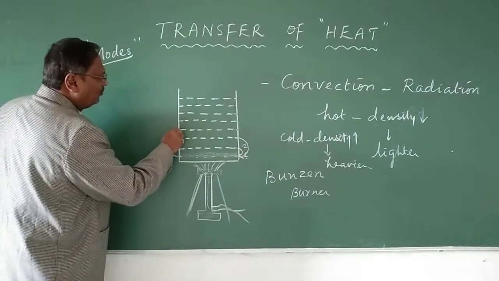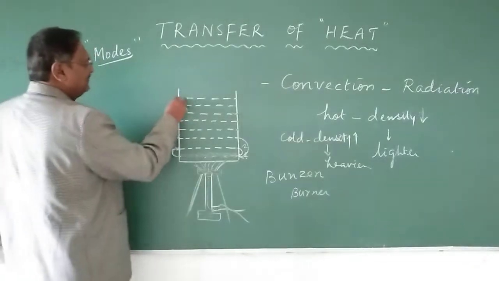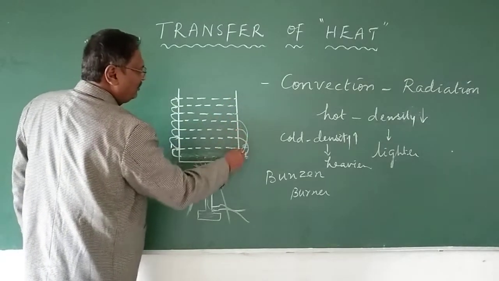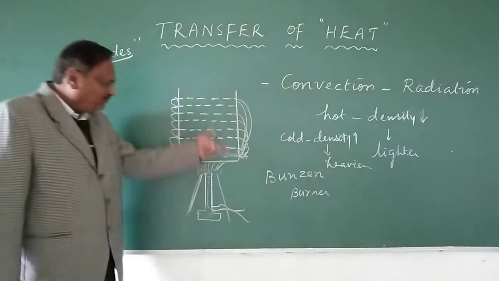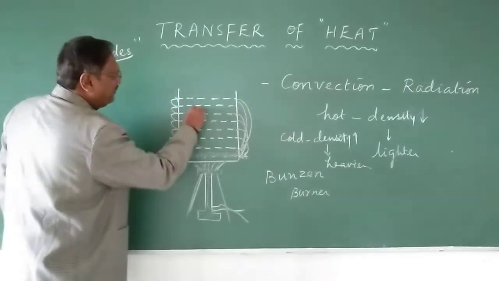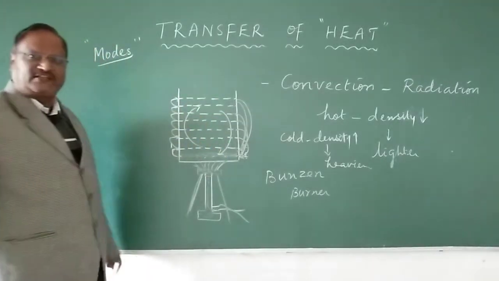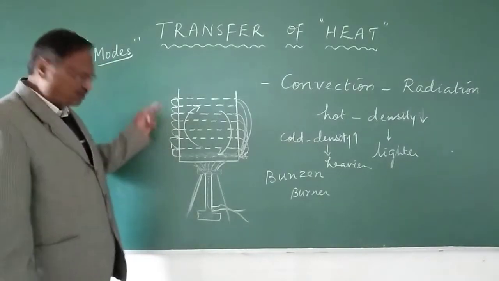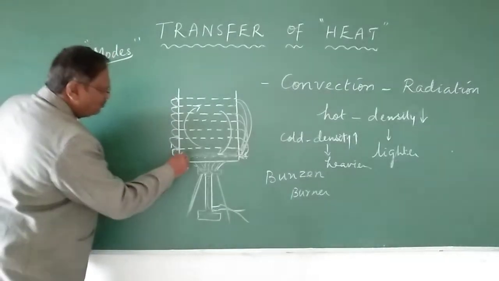Like this, the first layer will go on going up and up. Similarly, you will find that the heavier layer will come down. All the cool layers will come down step by step, moving up, coming down, moving up and coming down. All will get heated together, and you will find that this kind of motion, where the water molecules are moving.